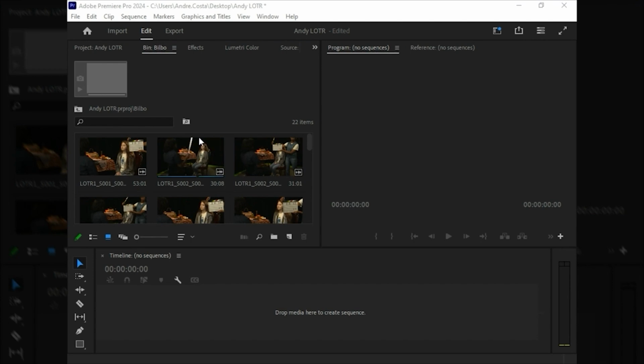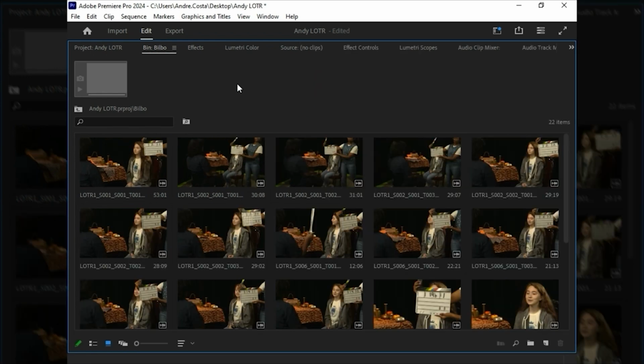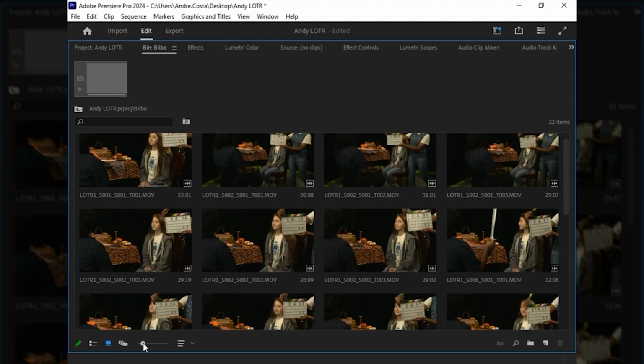And any tile, so if I click on Premiere, any tile that is highlighted by the blue square, with the squiggly key on your keyboard, you can make it bigger. You can make it full screen. And I can also make all the thumbnails bigger by just moving this thing here.